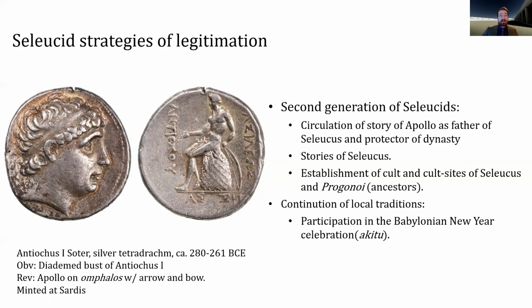And they continued local traditions, with the main one being the Akitu festival. As we spoke about in the last test, before the last test, the Akitu festival with the Babylonians was the coming of the new year, that renewal of kingship. And there is one story, I believe it was Antiochus the Fourth Epiphanes, who was doing the Akitu festival, but instead of being slapped, he said, "That's not going to happen. I'm not going to get slapped."